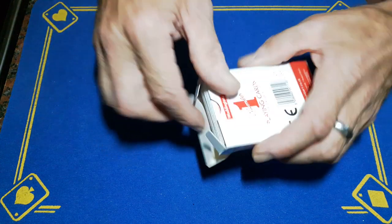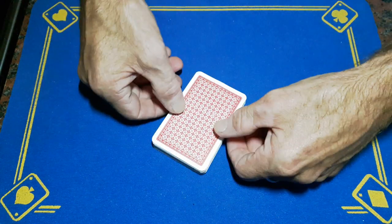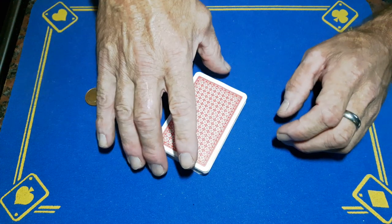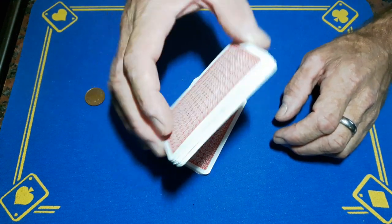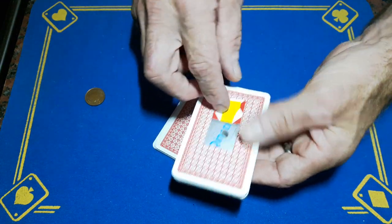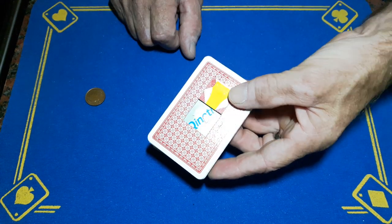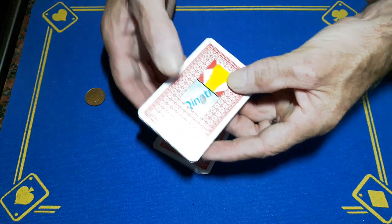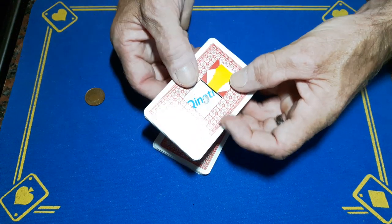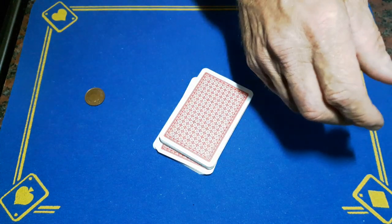The coin is right about here, so I'm going to show you the gimmick. This is a whole block of cards — this is the gimmick. It has a flap on the top and a special gimmick inside which you will need to purchase. It's called a click-clack tin. If you push this tin down it will stay down.